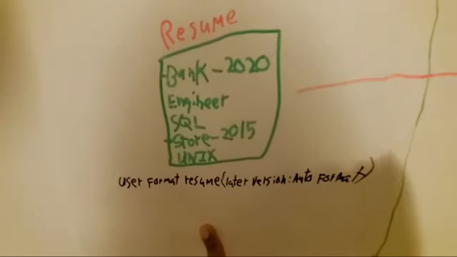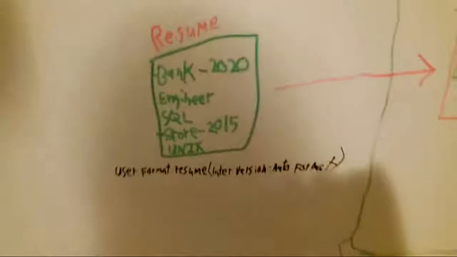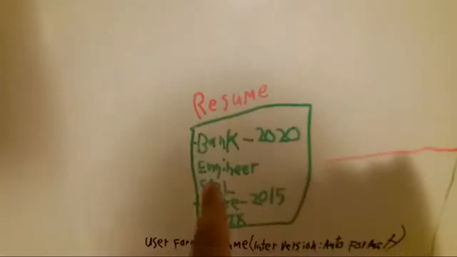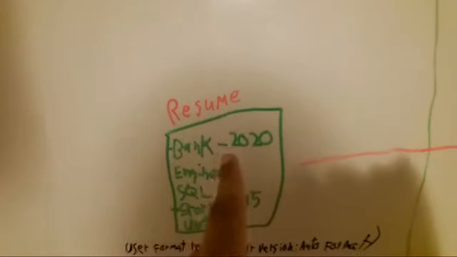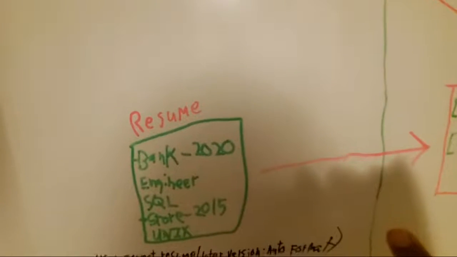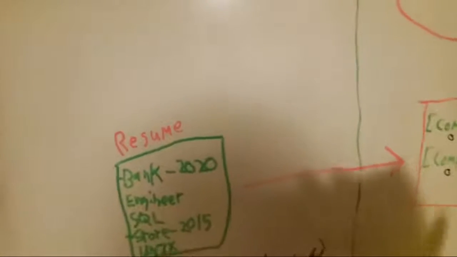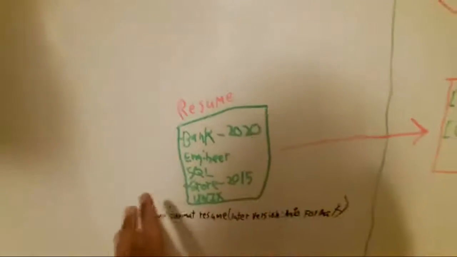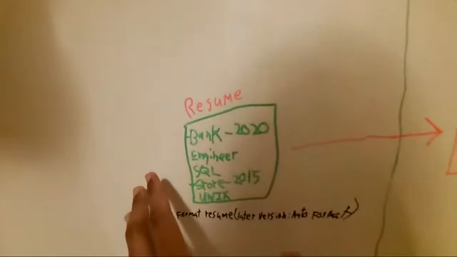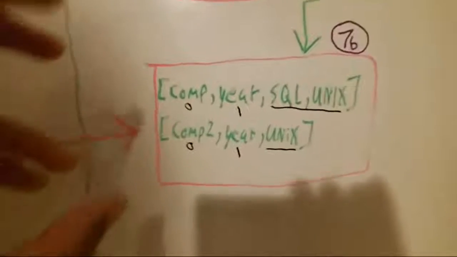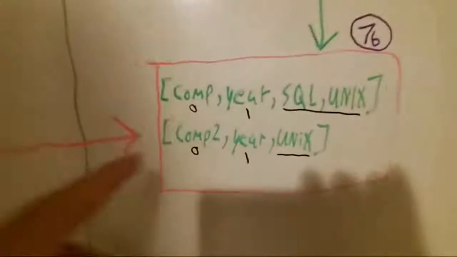So the format is going to basically be, I'll have them do company, comma, year, comma, skills. So it'll be like skill, comma, skill, comma, skill, comma, skill. That's the format. So I know the data is in a consistent format, so I know where things are, so I can program the code to be able to pull that stuff up and build for the resume in a data structure that the program can use.